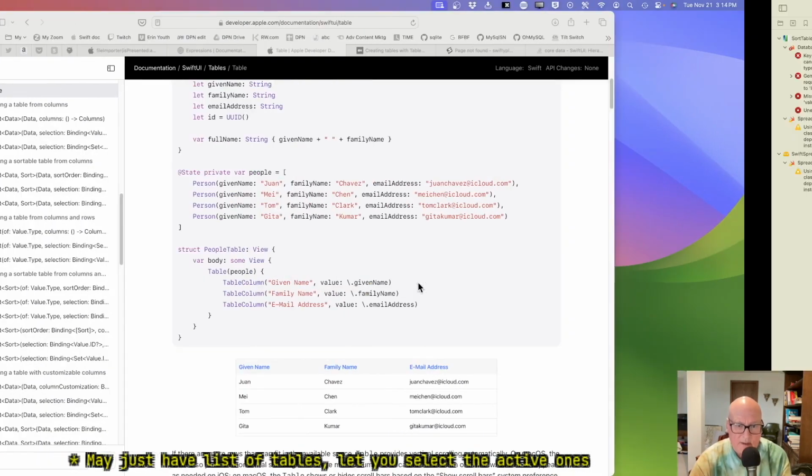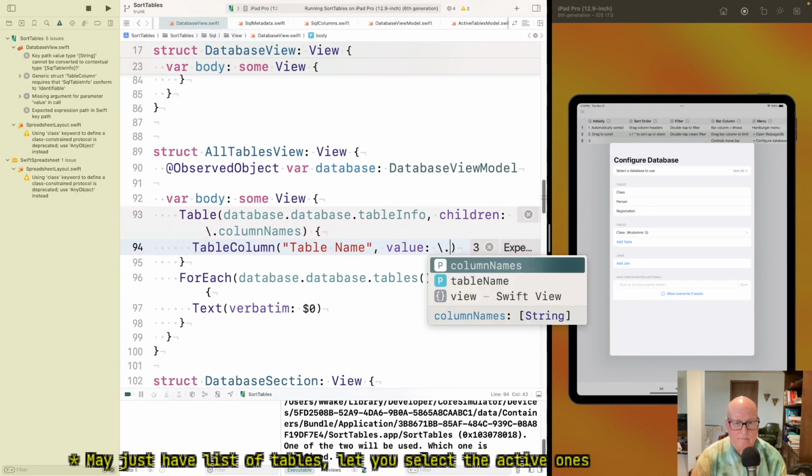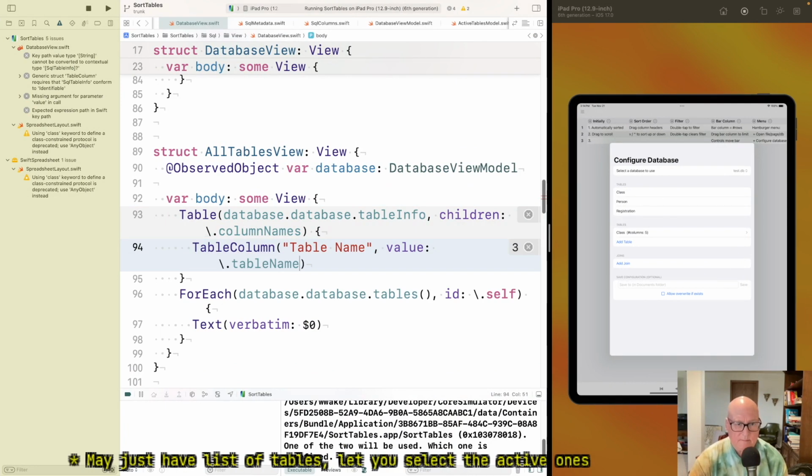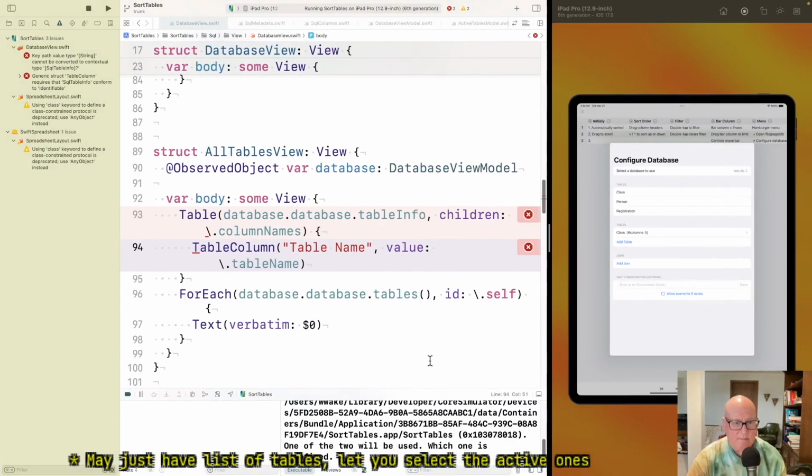Table name is value. Table name. And then, I don't know, a column.